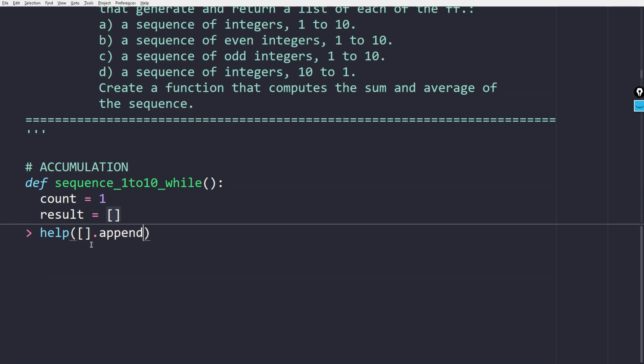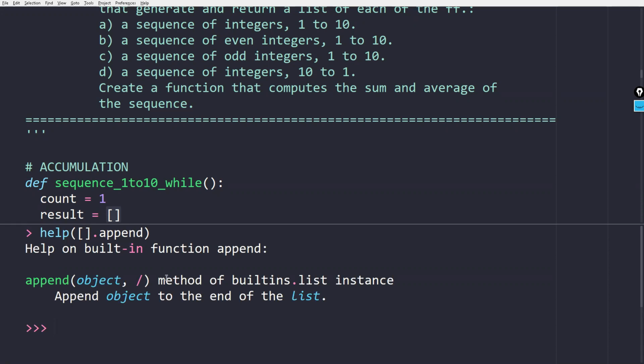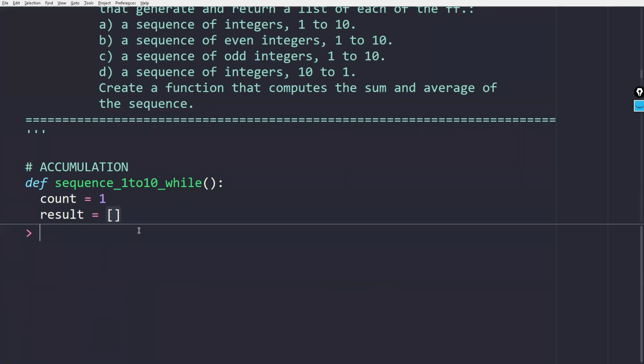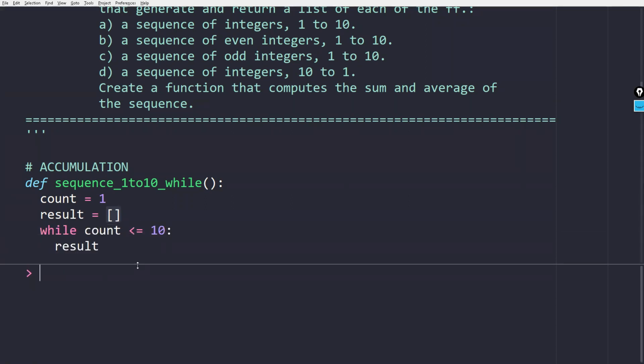This append method is actually built into a list, and it will simply add the object to the end of the list. If we started with an empty list, there will be no elements, and as we append the elements, they will be added to your list.